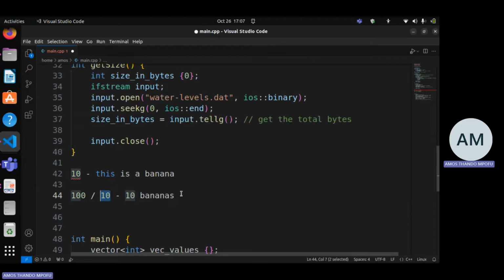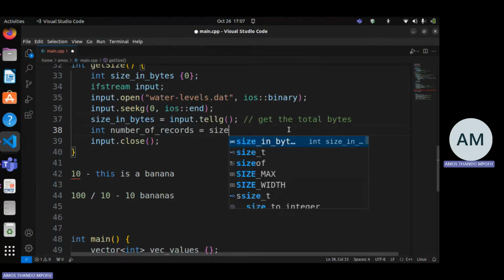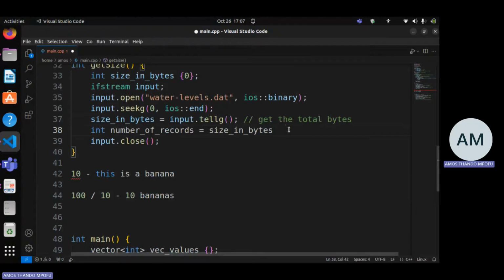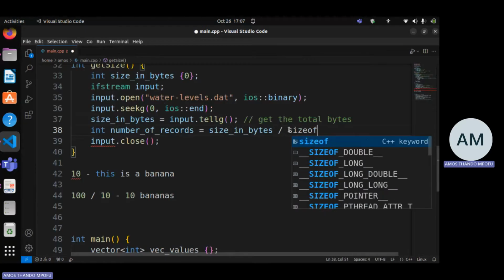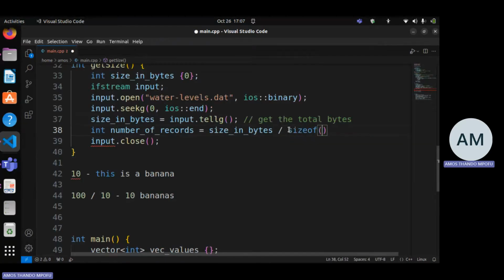How many are there? It's exactly the same thing. So how can I find the number of records? I just say size in bytes, the total, divided by the size of one record.